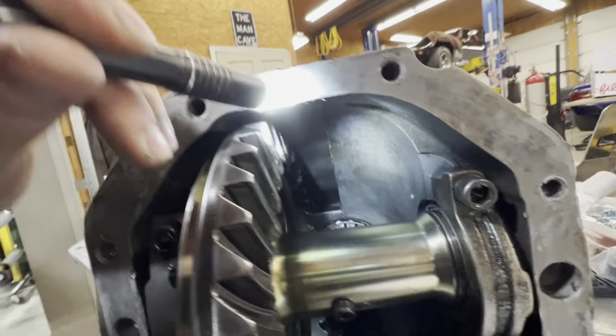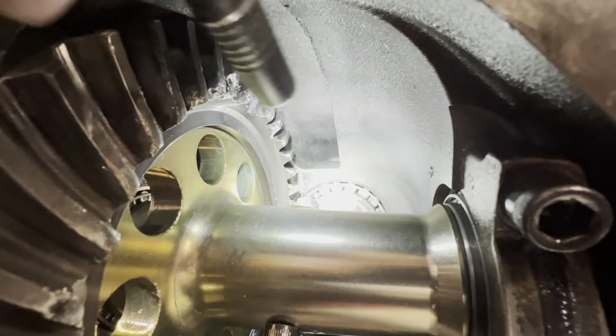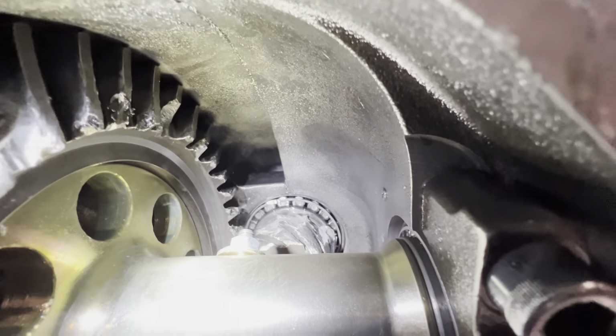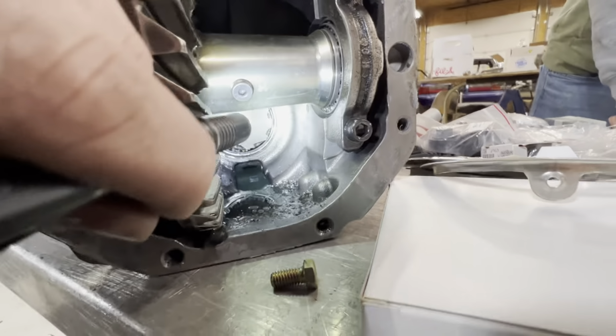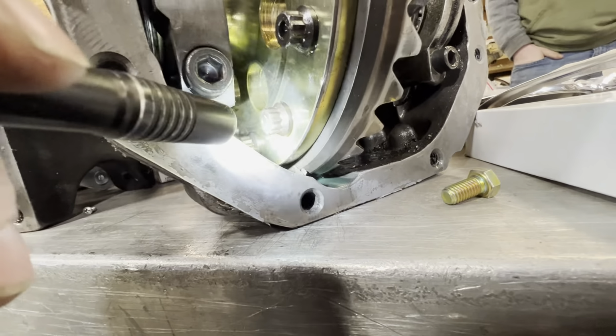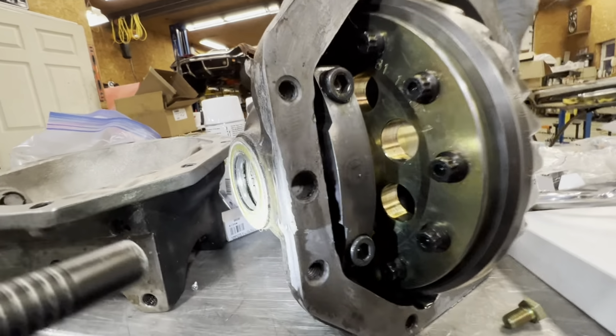Just ever so slightly up there in the top, and then a little bit in the back, right by the pinion. You see that pinion's just sheared. That thing is a mess. I've never looked that close at it. A little bit down there, you got to grind. But other than that, these are just factory housings.